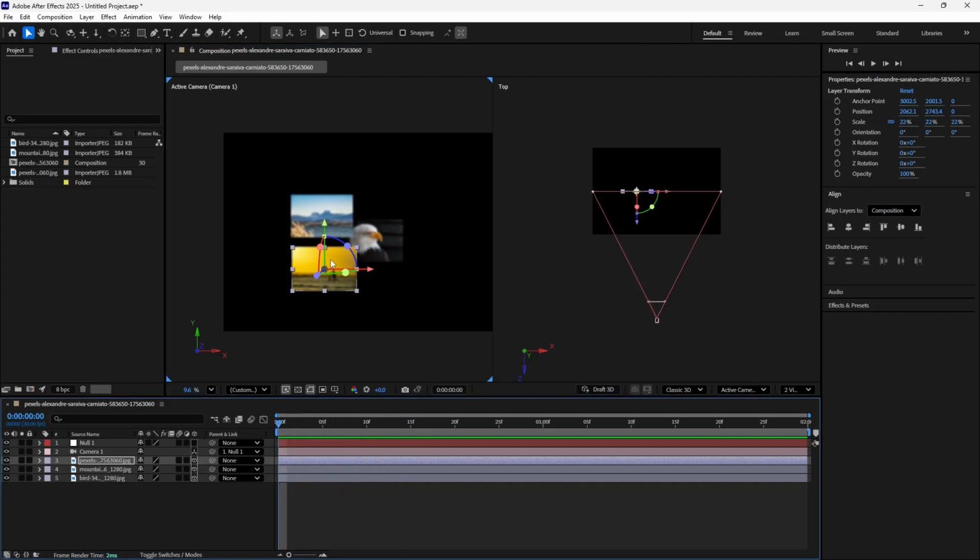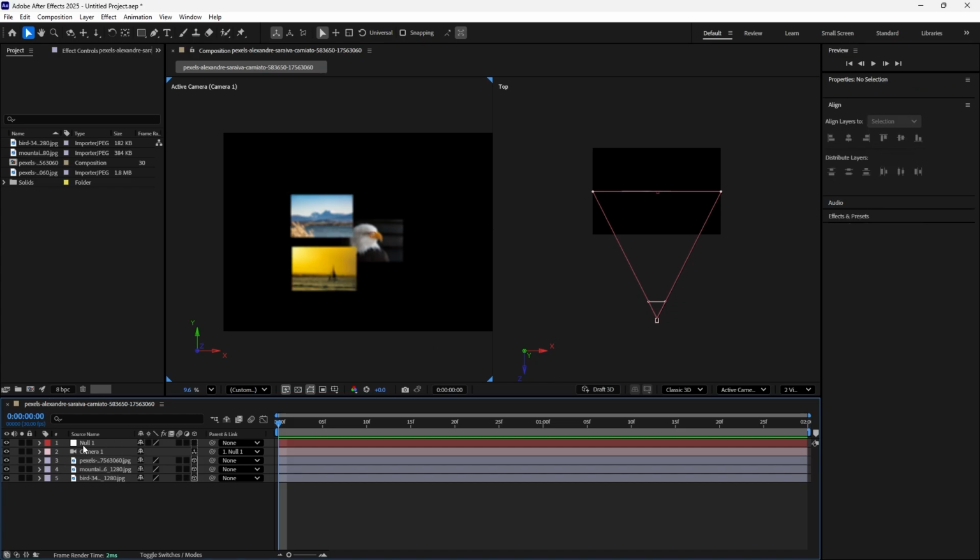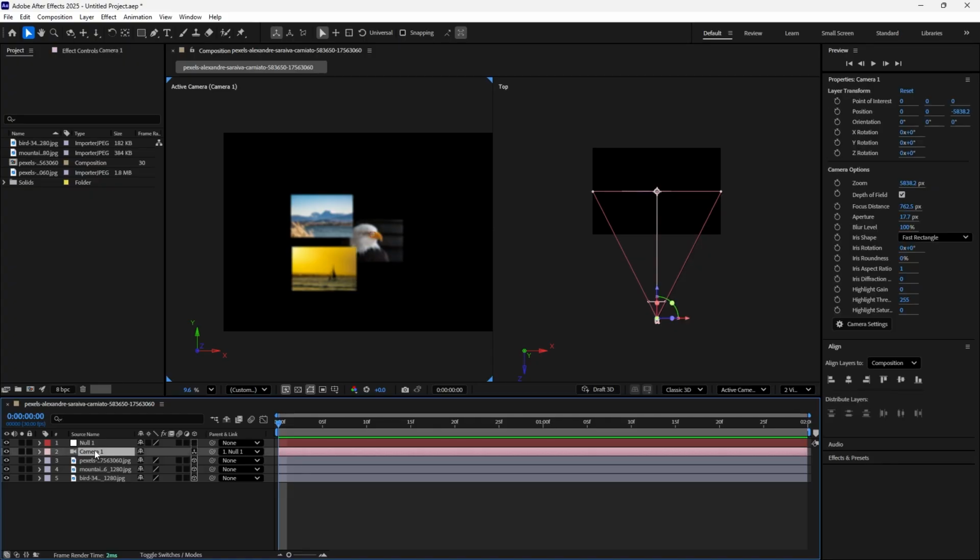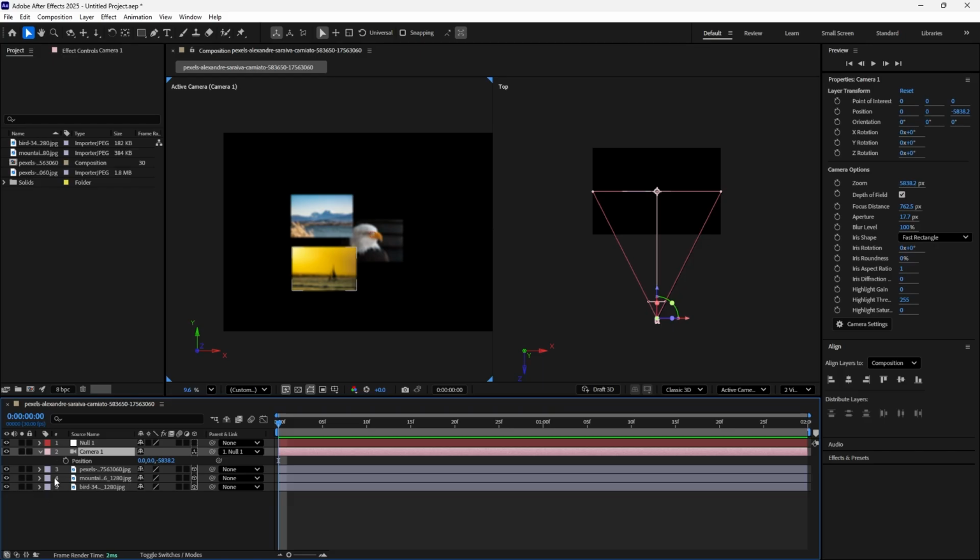Okay, now we can animate this. Suppose here, press P for the position, okay, on the camera and add this position.